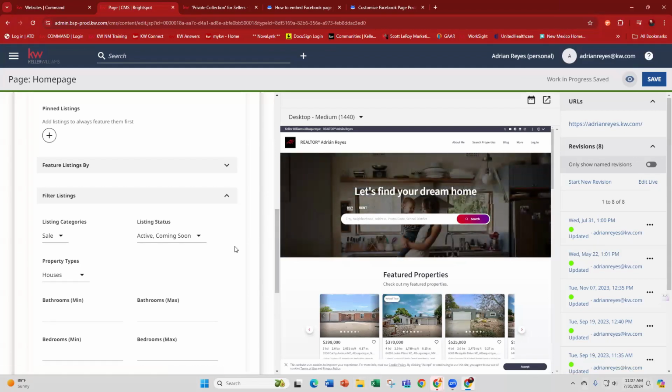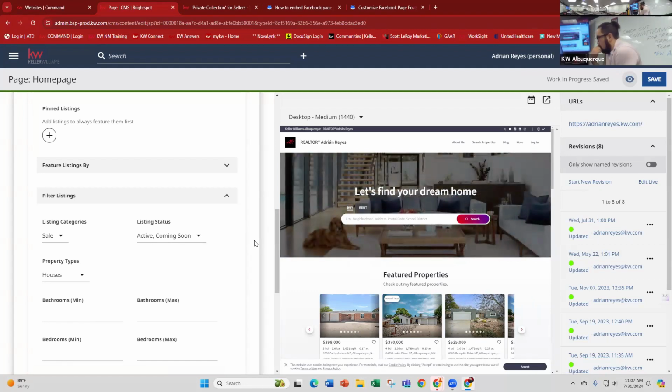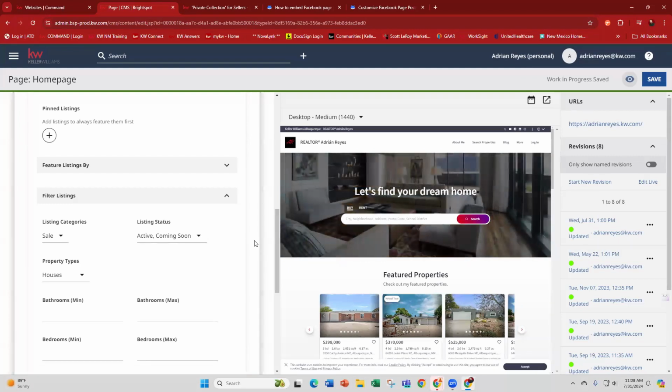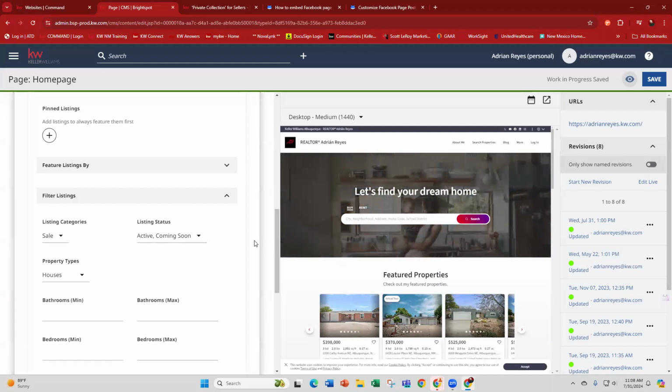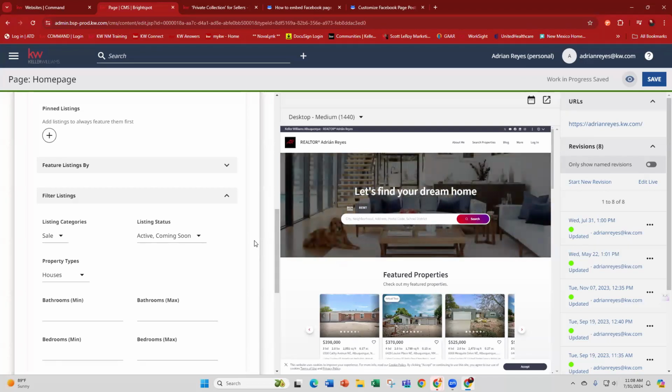Okay, and I'm sorry, I'm on my phone because my computer is broken. What I want to do is create a blog post. And on that blog, I want to target investors or multifamily living or building generational wealth, something like that. Then I want to pull in featured properties for them, but it would only be multifamily or duplexes and things like that. So my question is, am I able to copy some of this coding or setup that's already here to put on a blog post page?